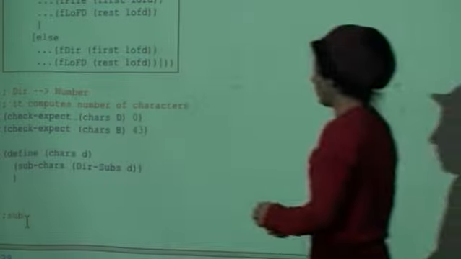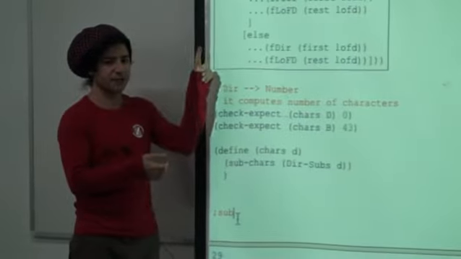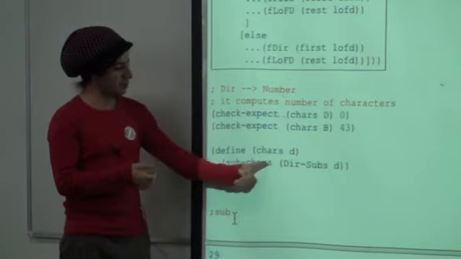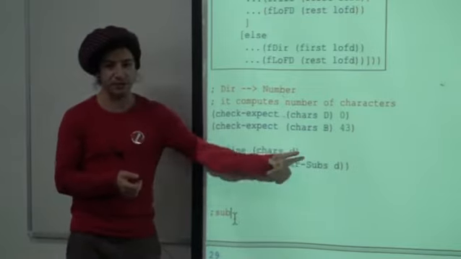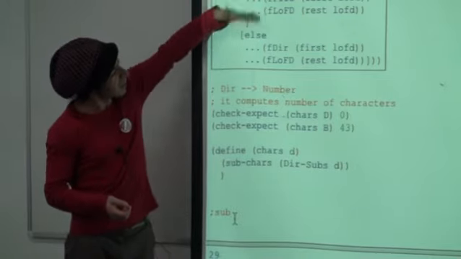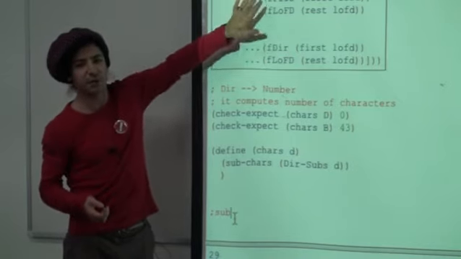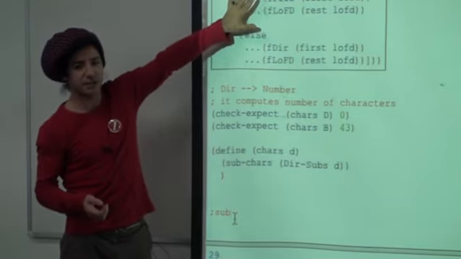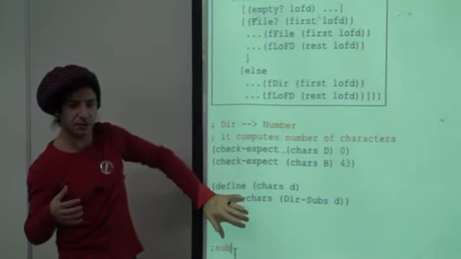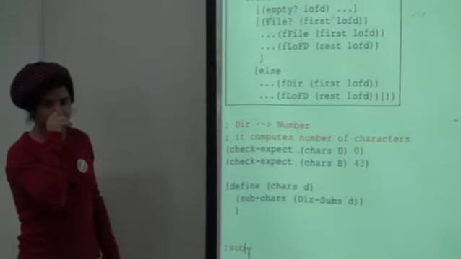Yeah. That's what I have done, just following the data definition. If we do follow it, we will come to that point immediately. Because we know that this is a list of files and directories. We have come up with this template which extracts files and directories separately. So we'll take care of the things within this implementation. So that's the idea of using this data definition to guide organization. In this case, it will be just D, not D slots.